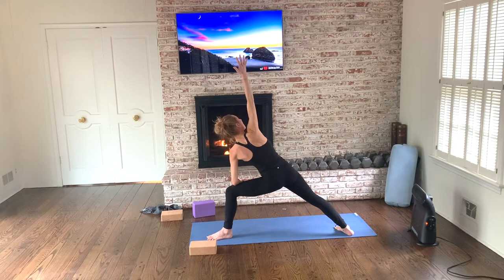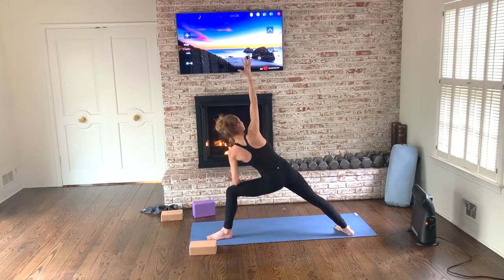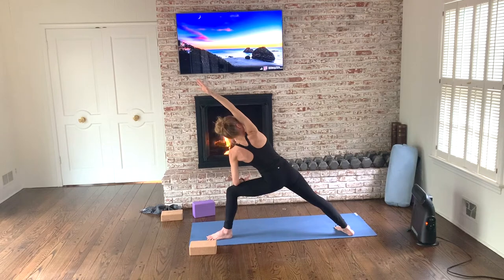Slide your right arm up. Modified extended side angle. If there's another version of this that you took, be consistent from right side to left side. Top arm can reach forward, bicep will turn, baby finger will go with it. Your gaze looks off, up towards the ceiling. Twist the ribs, grip the left hip underneath you.